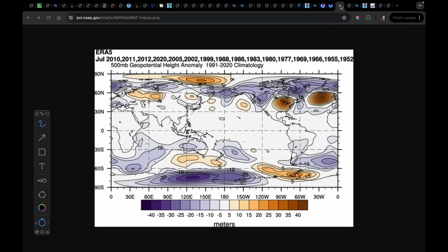In those hot Julys, you got the triple ridge pattern. One ridge here, another large one over the Great Lakes Basin, and look at the Bermuda High, displaced into the North Atlantic. Now, you see, here's my problem with this pattern. I see a lot of this, but I have yet to see any evidence of large ridges of high pressure living over the Great Lakes, just staying there for weeks on end, which is what happens whenever we get into a really, really major drought situation in the month of July. So it's not really been evidenced there.